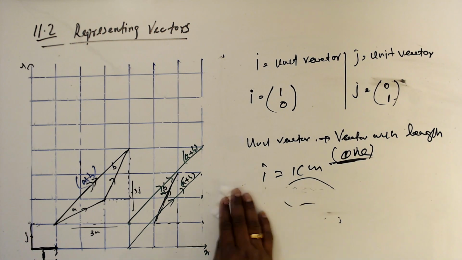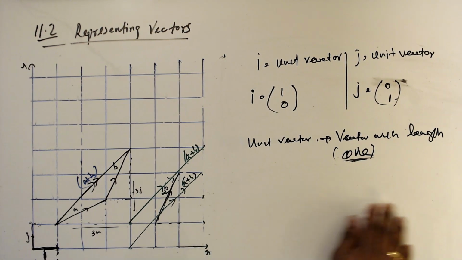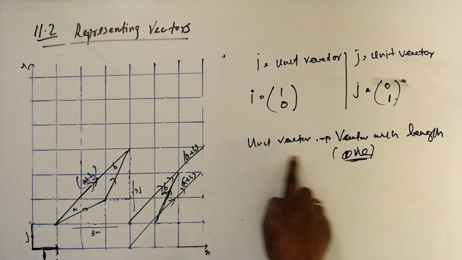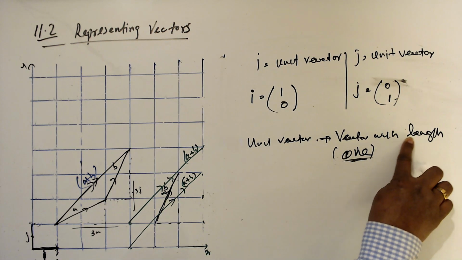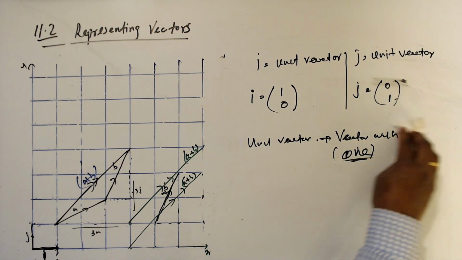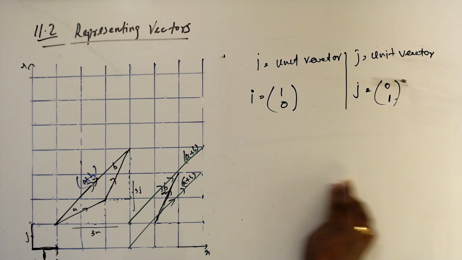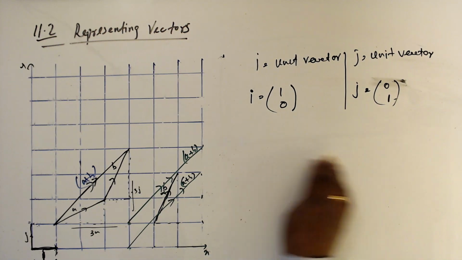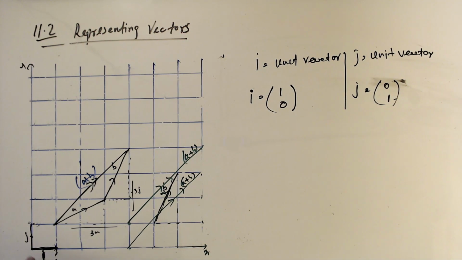If this is confusing you, just forget it. I explained a bit of extra. If you can understand this bit and the unit vector, that's fine. A unit vector means a vector with length 1. So that 1 can be any unit, 1 centimeter or 2 centimeters. It's up to you, or sometimes it is the size of the ruler.